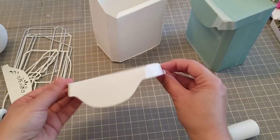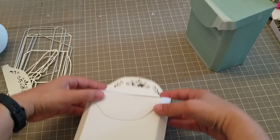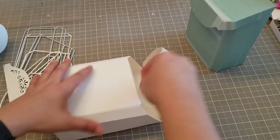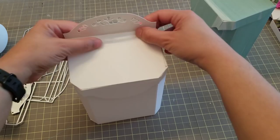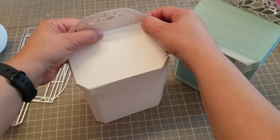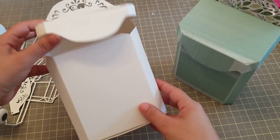Take this flap here, glue that there. I like to put it down to make sure it's closing and then just gluing it down. Mine is a little crooked because I'm doing it over my camera, but you get the point. And that is it guys — there is your box! I hope this tutorial made sense. I will finish mine up, make it all pretty, and post my picture on Instagram. This is just a tutorial on how to put the box together. I hope you guys like it, and I will talk to you later — bye!